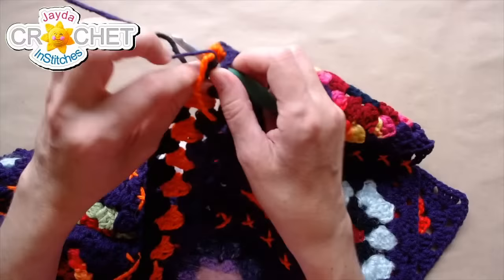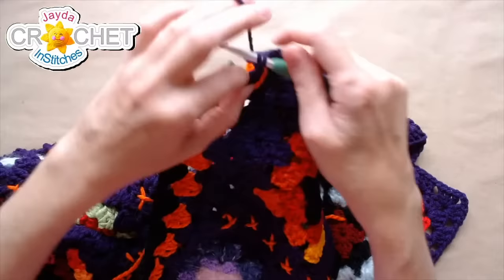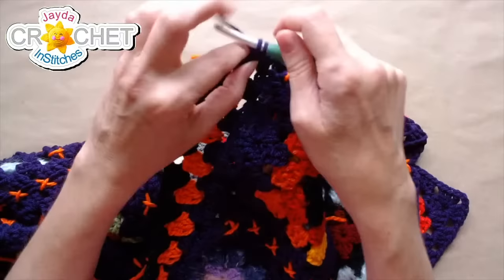All right, and I'm back to the other edge. So I might just work over top of the base of those tails. And now I'm in the other top edge of the cardigan. So I'm going to go shell, chain two, shell, and I'm going to start working down the other side.